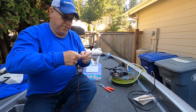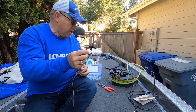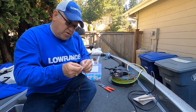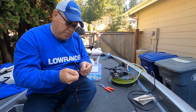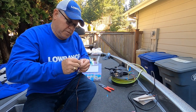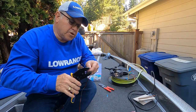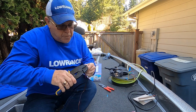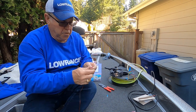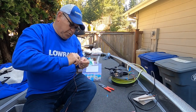Yep, that wasn't tight enough. I got the crimp in the wrong place. Too far at the base. We'll do that again. I want to make sure it stays attached. I do not want it to come apart when I'm on the water. Okay, make sure I get this positioned in the right place this time. There we go. Okay, got it. I'll do the blue one.